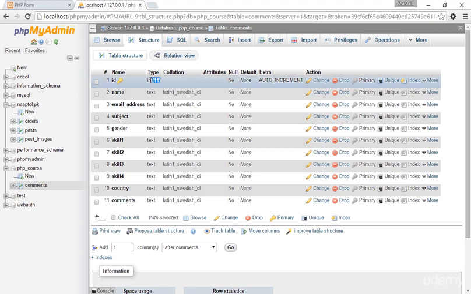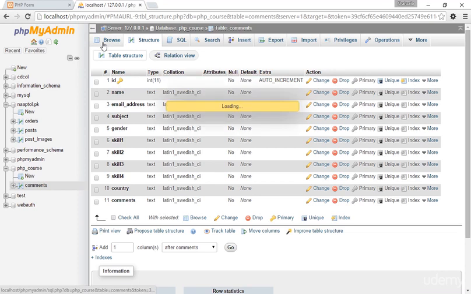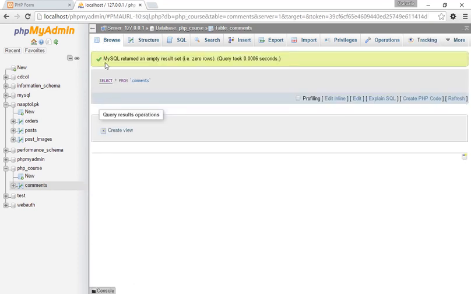As I said, it automatically gets the 11. Now if I click on browse, I'll get nothing. MySQL returned an empty result set, 0 rows. Why 0 rows? Because there isn't anything in this table, the comments table, so we have 0 rows and nothing as a result.